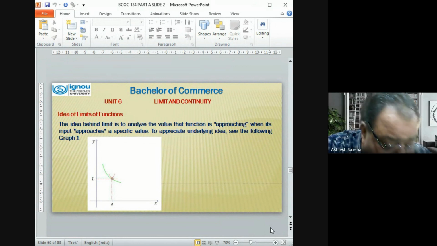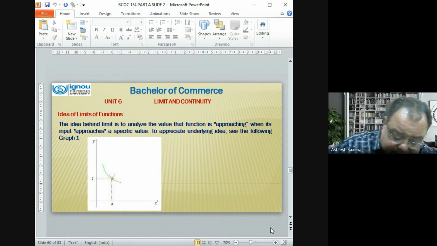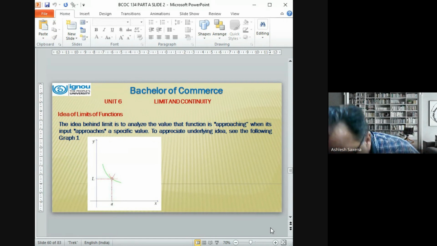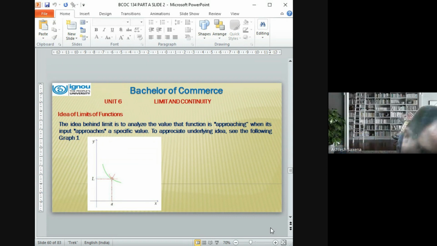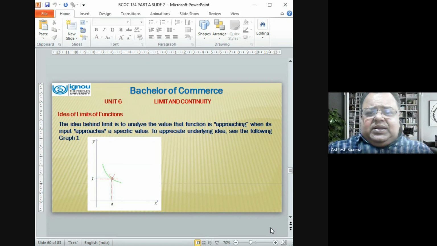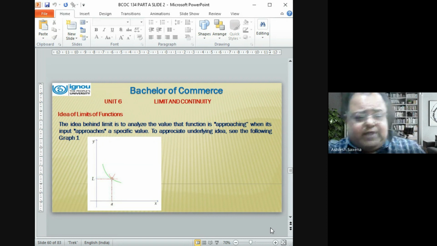Now, as I said, I will be talking about limit and continuity. The question arises what is actually meant by limit? Limit, as far as the mathematics part is concerned, says that it is approaching, not that it is exactly that, but it is approaching that value. We will be using the word LIM tends to with an arrow mark. I will show you throughout this limit, continuity, and a part of differentiation.